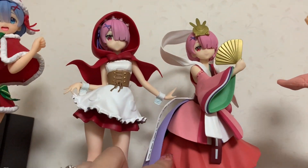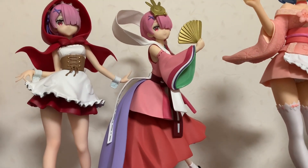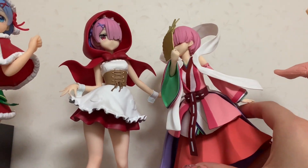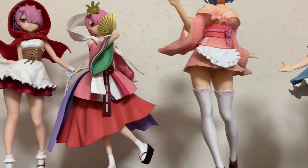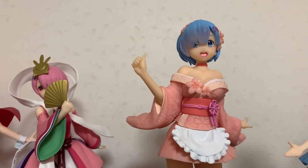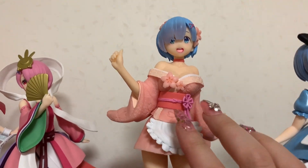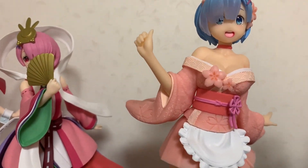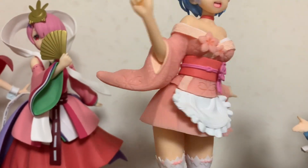This one we won at the Game Center. Her outfit is inspired by some traditional kind of theme — very beautiful dress. She has this little hand fan. Just a very beautiful design. And this one is the last figure we got — spring theme. We also won this at the Game Center. It was really hard to get. She is so cute. I love her dress, her short little dress, her little knee-high socks. Very, very nice.